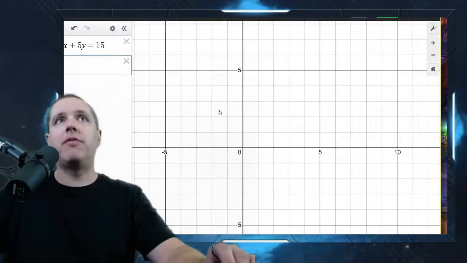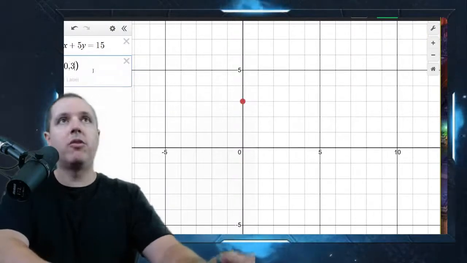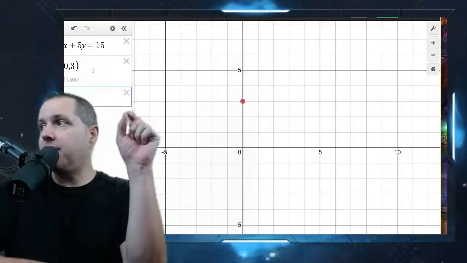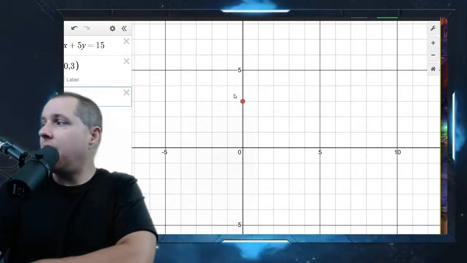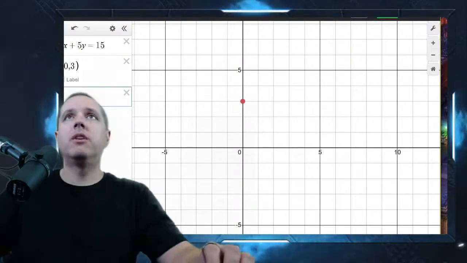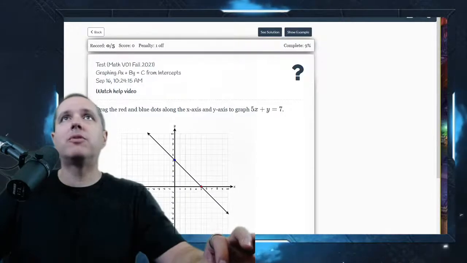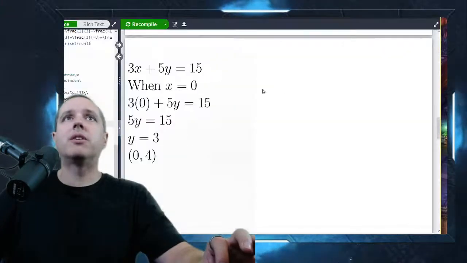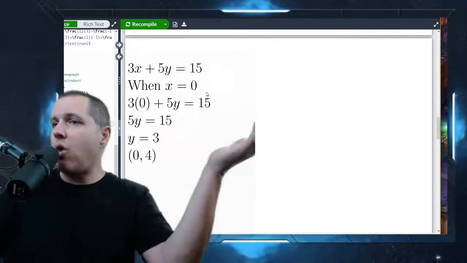So I should be able to graph that (0, 3). So that's the intercept. See how it lies right on the y-axis? By plugging in x equals 0, I was able to get to the y-axis. Okay. Well, there's another intercept. There's an x-intercept. Now we're going to say, we just said, what about when x is 0? What about when y is 0?